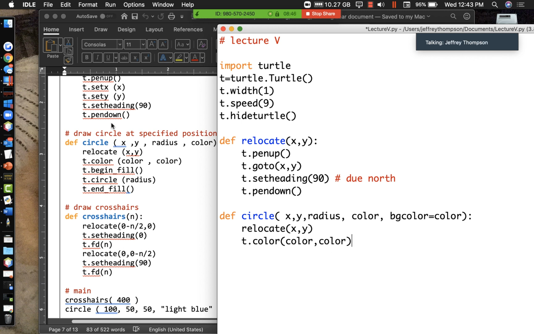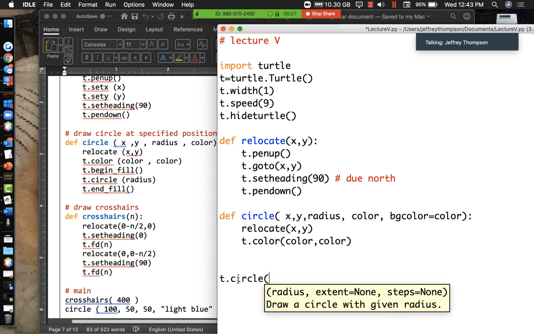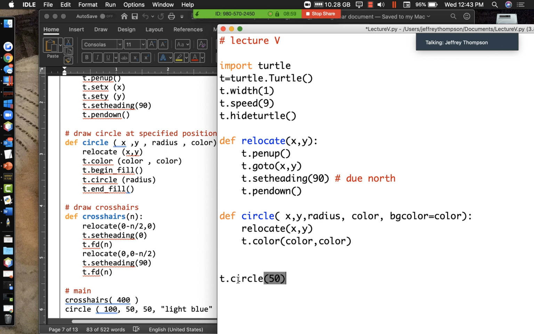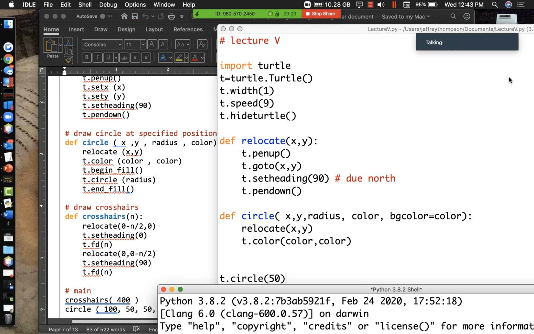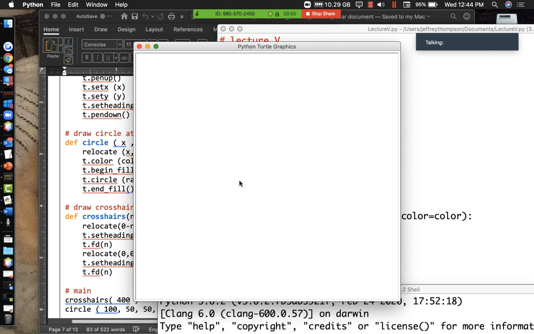Alrighty, so we have set the color. Now we need to begin the fill. What does that mean? Begin the fill means that if you draw the shape, see if I just do t.circle(50) here, it's going to be a hollow circle. It's going to be nothing. What happened?